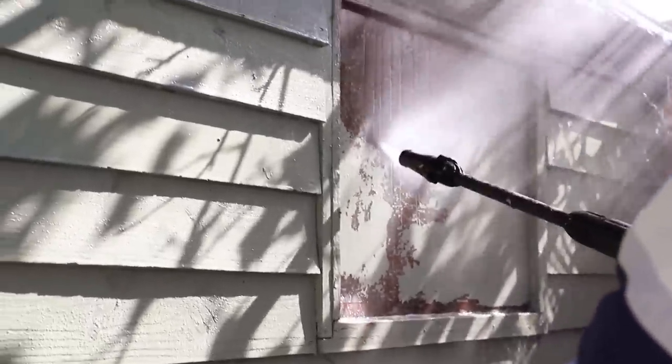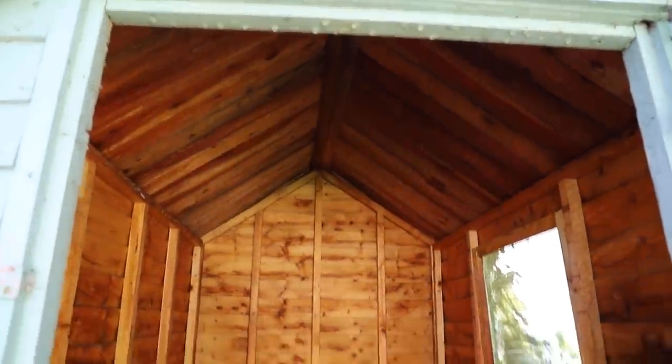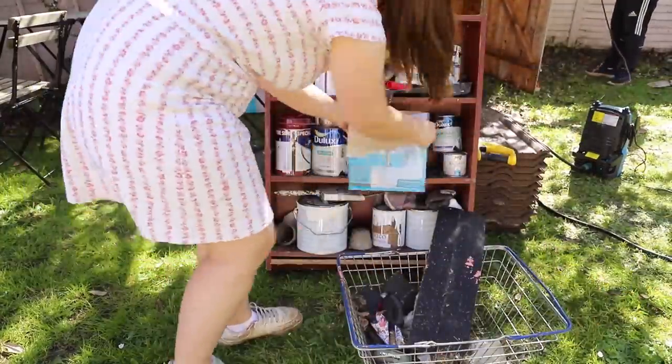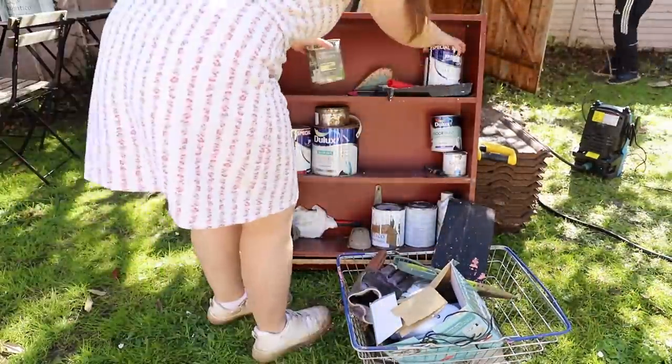I also wanted to open the window back up. The window had been painted over, which I'm not sure if it was to stop people looking in the shed, but I'm gonna make a curtain for the window. I wanted to have the option to be able to see out the window just to add light back into the shed.